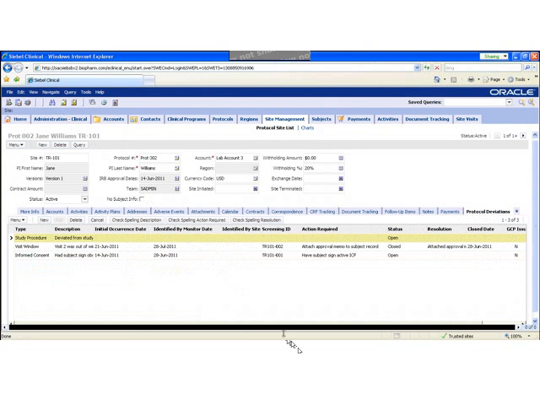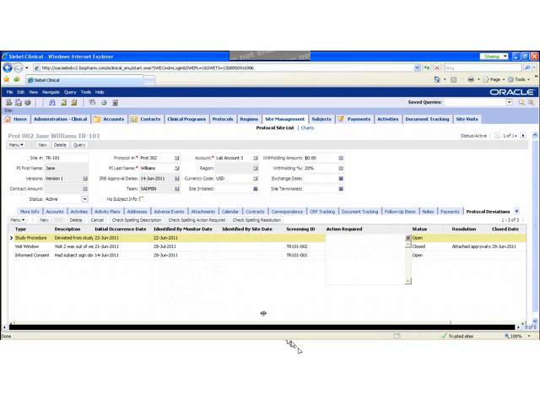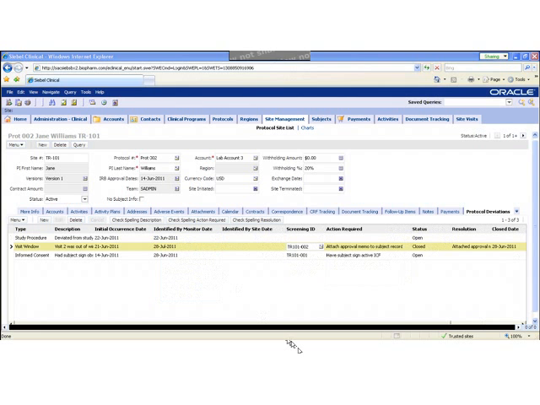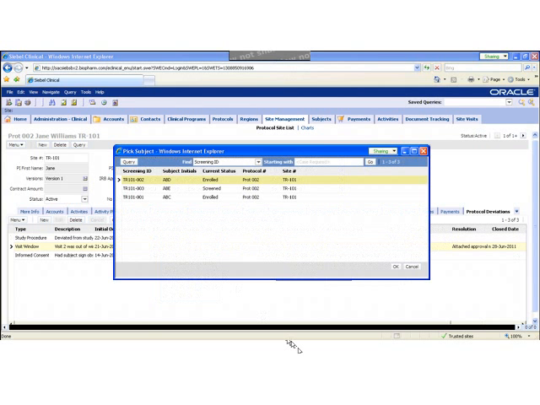I don't have to select the screening ID. I can put in some dates of when we identified that, when it was identified by the monitor, identified by the site, any actions required, and the status, and any resolution or close date. So I can fill any of these fields out just to track that protocol deviation. And again, you can have site level protocol deviations or subject level. If it's subject related, then you can actually select which subject on this particular site had that protocol deviation.